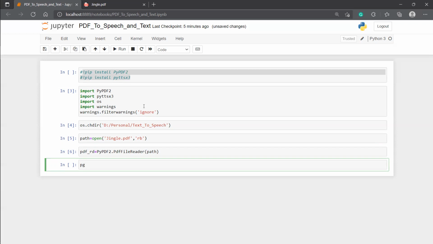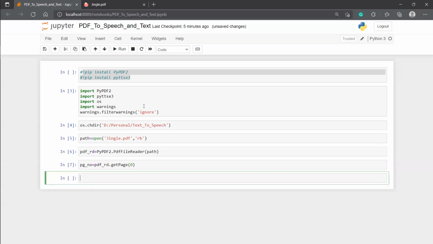So I'm going to take a variable page number, and it is using the same PDF variable, pdf_rd, which stores the path. And then I want to assign the page number. There is a method called getPage, and here I can assign 0, because there is only one page I want to read. That means the first page from the PDF.